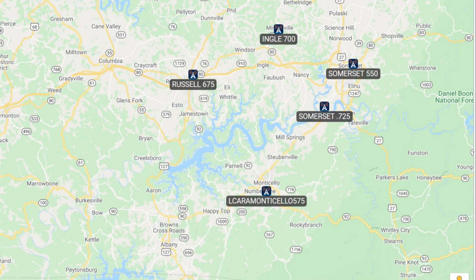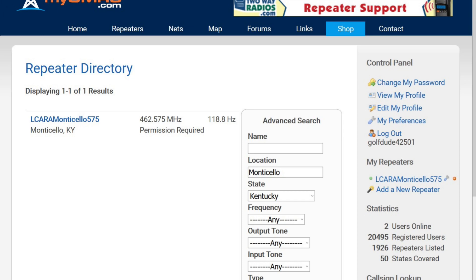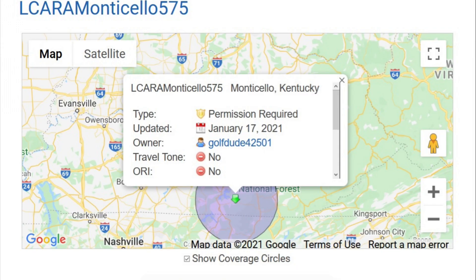The next piece in our planning is to think about whether we're really providing a service. Is there a repeater already up in the area that could do this? There are some GMRS repeaters in our area — we're kind of GMRS repeater rich in our Lake Cumberland region — but there's not one on the south end of the lake. We went to mygmrs.com, did a lookup to see who's registered their GMRS repeaters, and found several, but not where we were thinking about putting one. So we went ahead and set up a brand new account and registered the repeater to have that frequency and tone set aside.